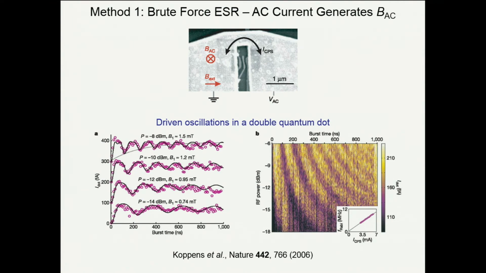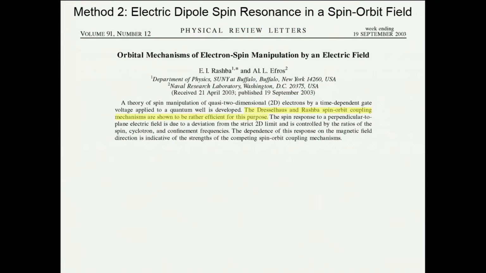So due to the challenges associated with this, the community's thought a bit about different ways to control the spin degree of freedom. And this is a paper by Rashba, from Rashba spin orbit coupling, where he suggests that it should be possible to electrically control the spin state of an electron using purely electric fields. And what we like about electric fields in terms of our computing architecture is that we have all these gates that define our quantum dot. The gate voltages can be static, but they can also be dynamic. And so it's easy for us to locally generate electric fields that don't dissipate a lot of energy, just by applying an oscillating voltage to one of these gates.